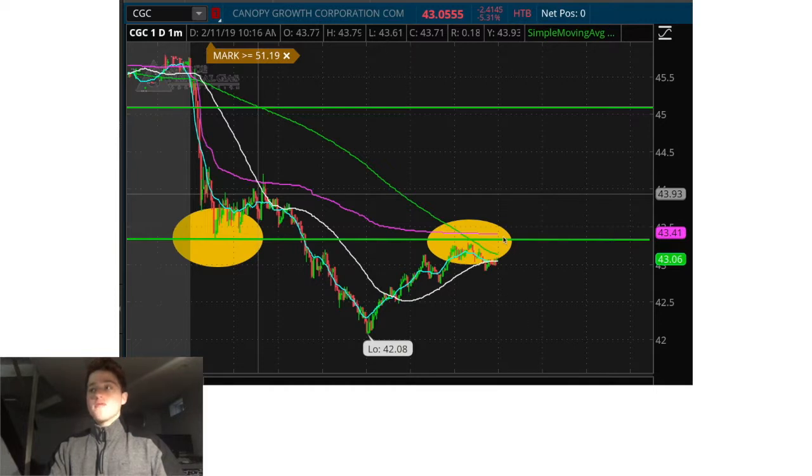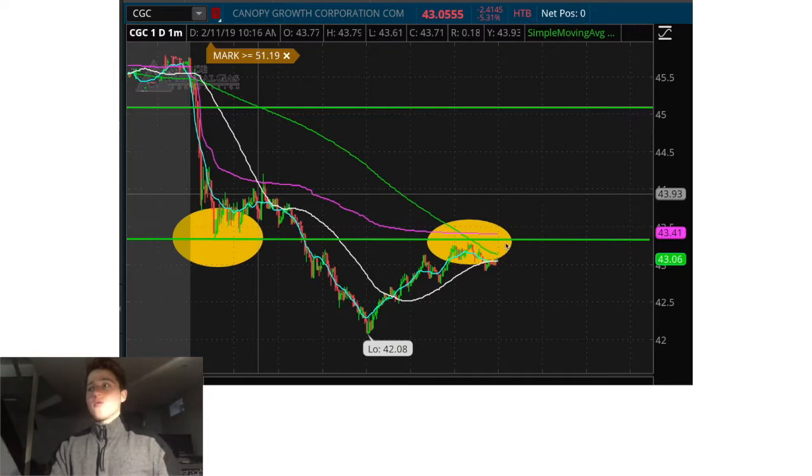So my stop loss was above this green line, so I was risking about 50 cents for about 50 cents, which isn't a good risk reward, but I wanted to take this trade based on the chart and show you how important it is to understand that your entry, exit, and stop loss have to be based on both your risk reward and your chart. It cannot be on only one. So I got in at pretty much $43.